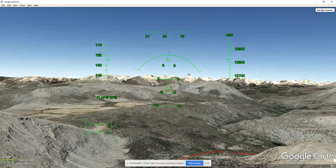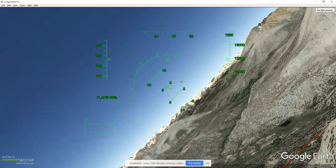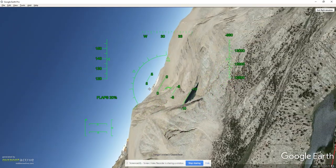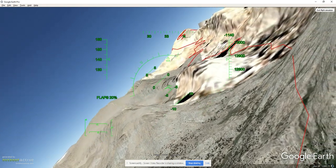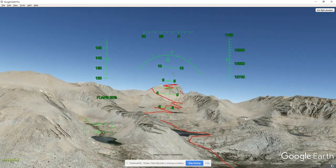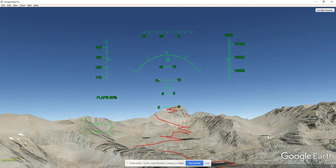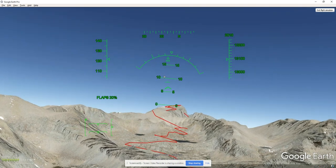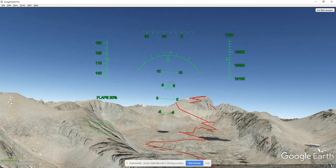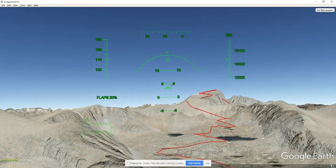We'll make a turn there — you can see the lake down there as we come around this steep bank. There's Soldier Lake. The next day we'll head past Blue Sky Lake and then to a numbered lake at the end. We're going to have to climb here so I don't crash into mountains — we're at 13,000 feet, that should make it. I want to get to about 13,500 by the time we get there, and we'll fly along the back side of the crest up to Mount Whitney.